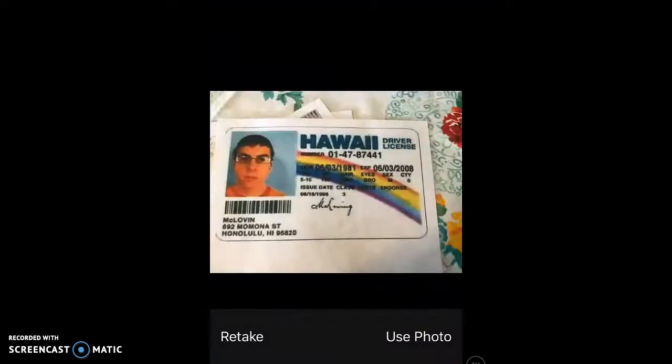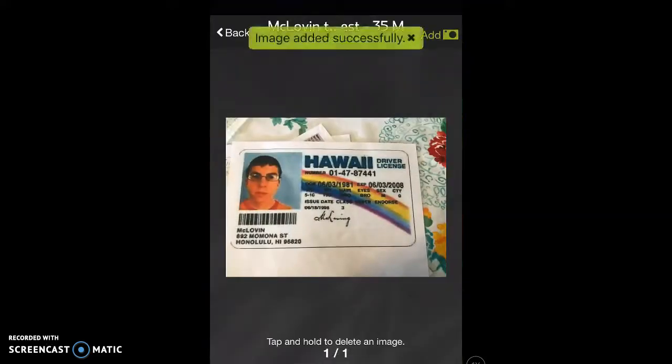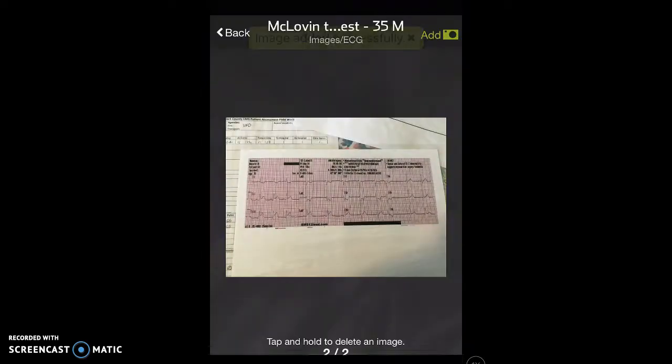You select the Capture Image button, your camera pops up. Here we have Mr. McLovin's driver's license. We'll use that photo. We also have an EKG. We're going to use this photo.